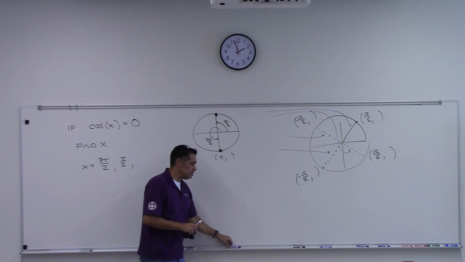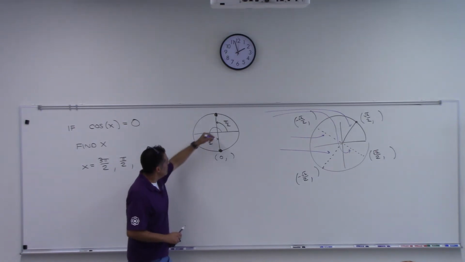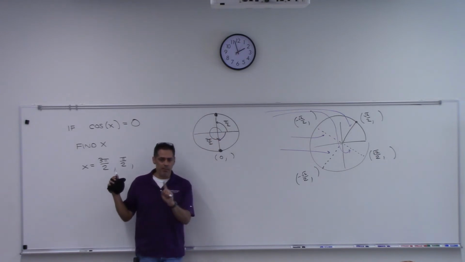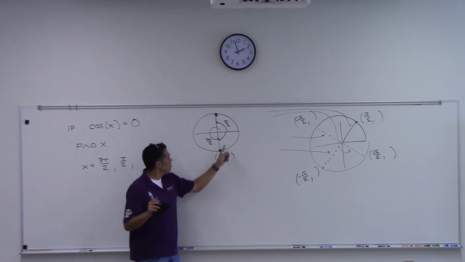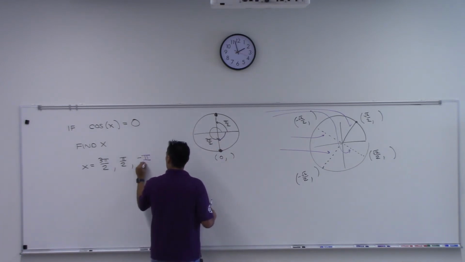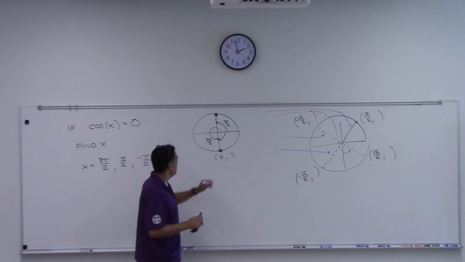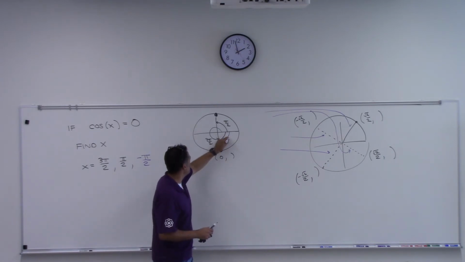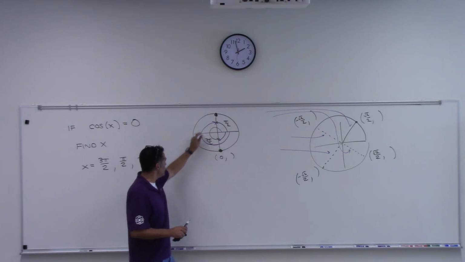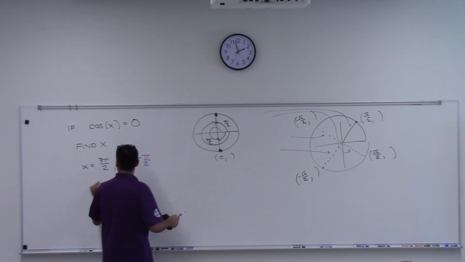However, I'm not done. Because what if I told you to rotate this way? Do y'all see that on this problem, I didn't put a restriction on x. I didn't tell you x had to be between 0 and 2 pi, did I? So now you're allowed to go backwards. So what would be backwards from here to here? Negative pi over 2. Could you just do plus or minus pi over 2? You're starting to see it. I could also do this, right? Come here and go to there, and go backwards like that. What would that be? If I rotate it from here to there. Negative 3 pi over 2.